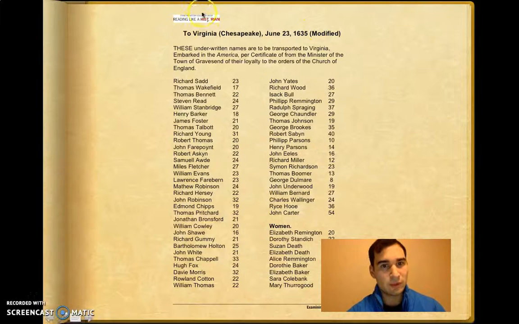When you look through this list, you'll see that most of the names are men, but there are also a few women on here. It's kind of hard to read some of them, but this list does tell you men and women. And when it says their age, even though this is women, yes, that is a little baby girl, 3 years old.